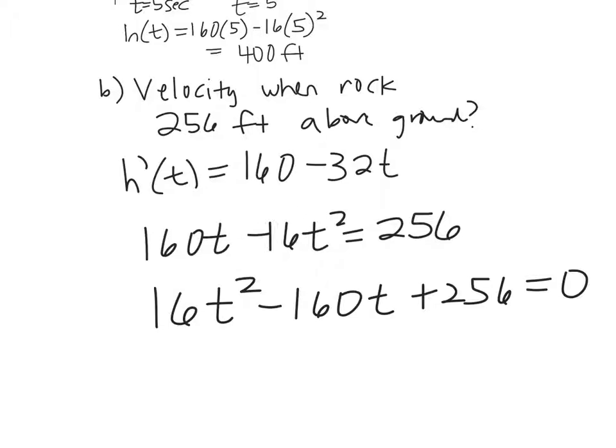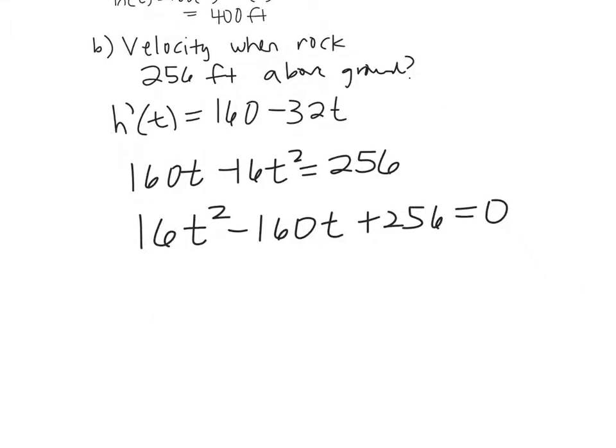Do you have that program? I do. Negative b plus or minus the square root of b squared minus 4ac, all over 2a. So A is what? 16. Wait, why wouldn't you factor out the 16? You can. I would totally do it that way. I'm just doing it the Hayden way. And I get 8 and 2. Done. Wait, how do you do the thing in the calculator? It's a program. Do you not have it? I don't know. I can link it to you later. Let's delete it and we'll do a new one.